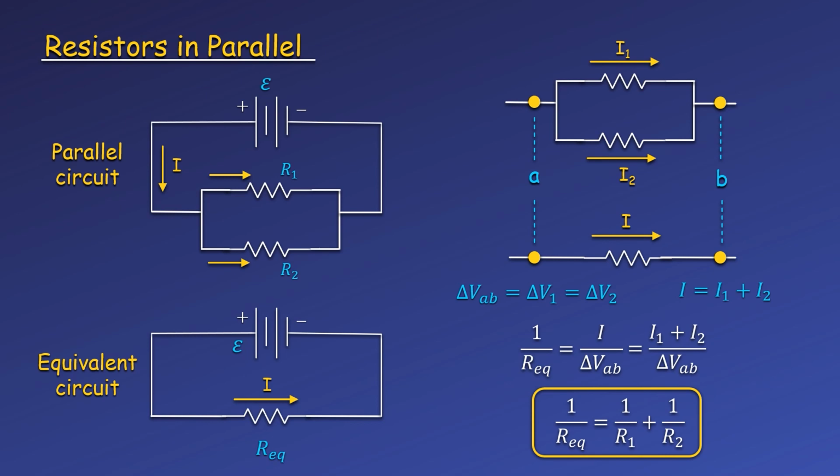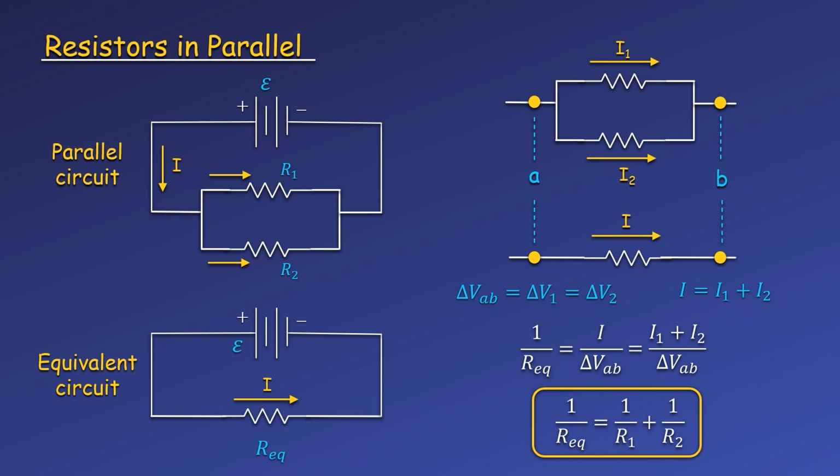As with capacitors, this is not the same as simply adding the resistance values. We also must remember to invert our result after adding the reciprocals of our resistances in order to solve for the equivalent resistance. If we forget to invert after adding, we will not get the correct answer. You may also notice that capacitors in series add like resistors in parallel, and capacitors in parallel add like resistors in series. If you notice this, you only need to remember one of the four, and then you can figure out the rest, though you can always just look up the formulas if you need to.